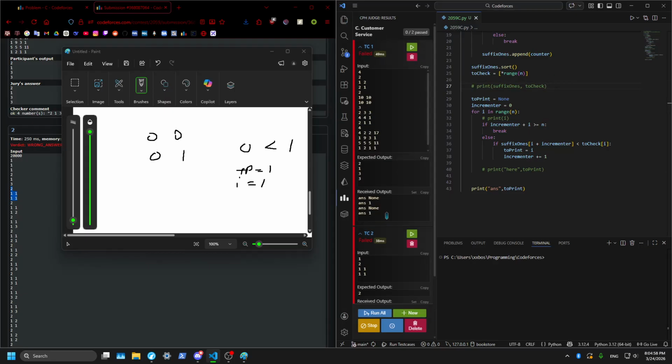None, 1, none, 1. This ain't right, bruh. I need to hit a print in here and break somehow.